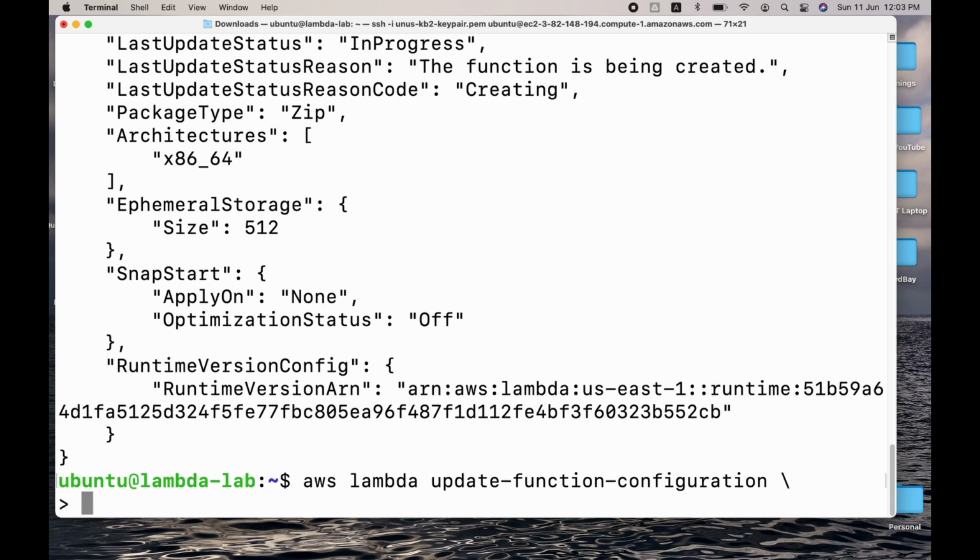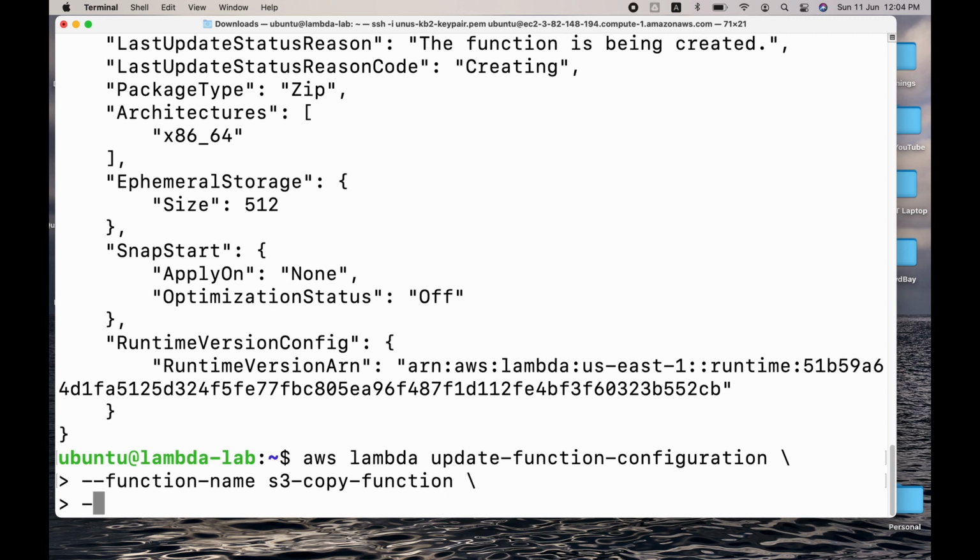Then you have to say function-name s3copyfunction. Again, next line. Then you have to say handler. That's what we are trying to change. Handler s3copy.lambda_handler. See, s3copy is the name of the Python program you have written, and this is the function name within that, lambda_handler. So that is how you have to do it.